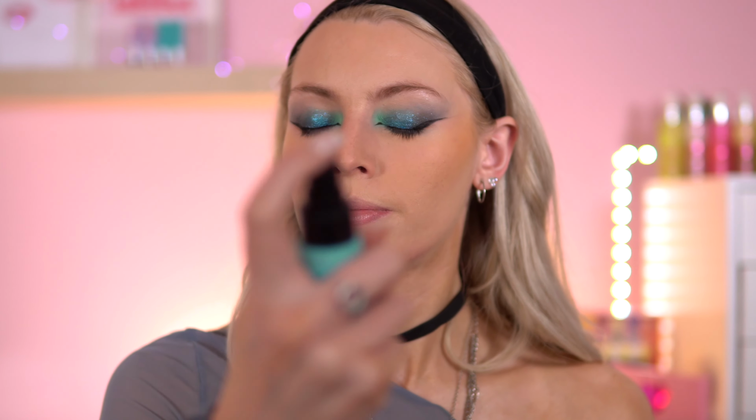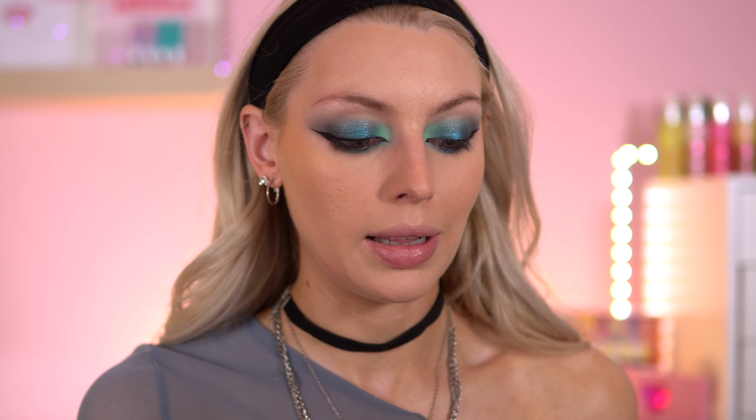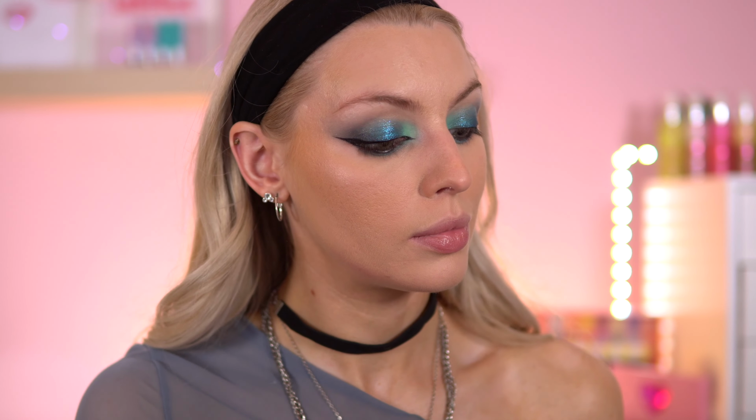This is the I Heart Revolution Highlighter Tasty Watermelon. I thought of this because it's blue and I'm wearing blue today, so we're going for it. I'm going to spray my face first with the Benefit Super Setter. So this is what it looks like. Going for a blue highlighter.